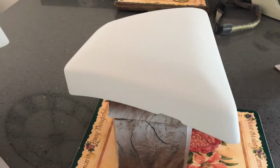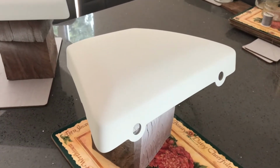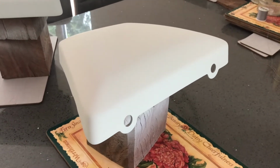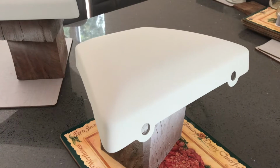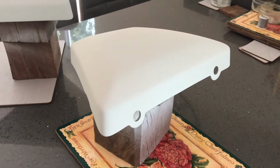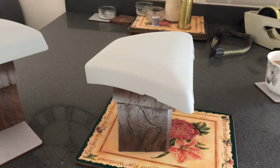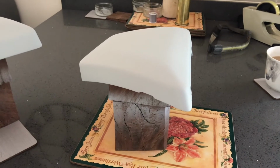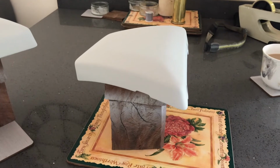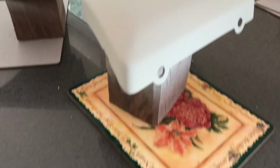I did ask at the paint supplier, do you sand between coats? He said, no, you just give it 2-3 coats. And of course these were black, so it took a few more coats. We couldn't do it in 2. And he said, don't sand it, just leave it as it is, and that will give a good key for the base coat to go on, and then the top coat, and finally the decals and the lacquer. So, pretty pleased with it.